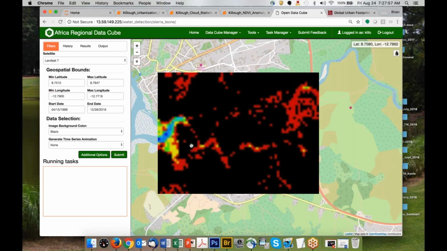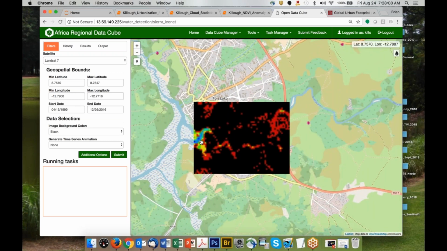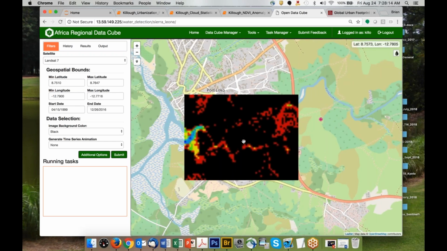So this tells me that this river system here, the Bankasaka River, does not show water very frequently in and around this area. So in here, yes, probably because it's wetlands, but not here at all or in very rare times. So again, we can use this information in time, and it's quite impressive what we're able to do.